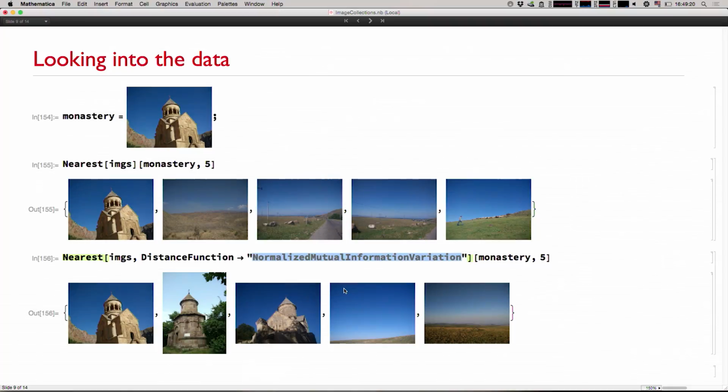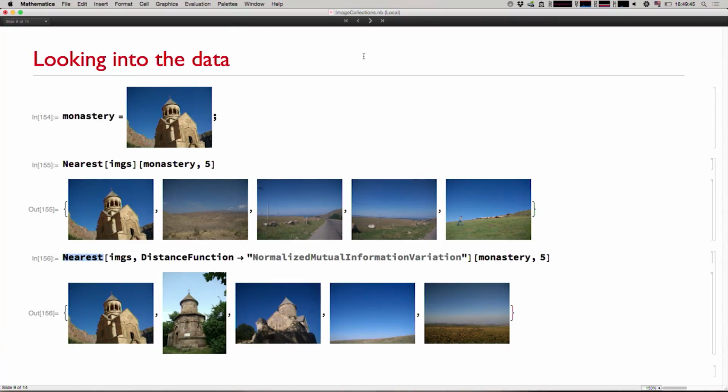These are just the first 5 images, but this is still very expensive to use. If I want to reevaluate this, I cannot save it. The nearest function is very efficient, but I cannot build a nearest function here and use that again, because I would have to put in there all the image data, and it will be slow anyway.